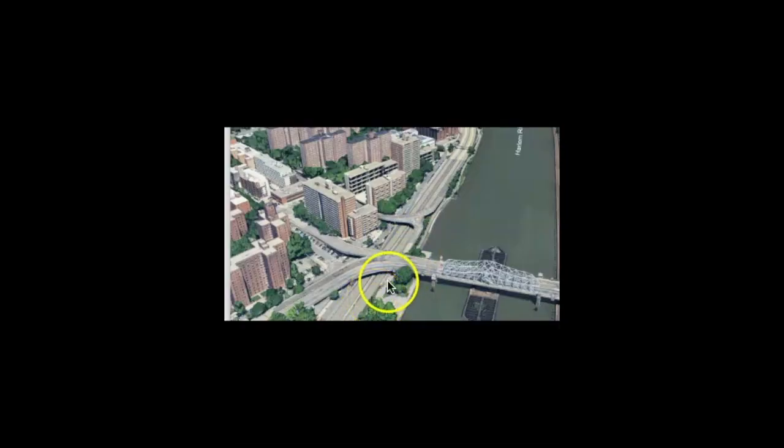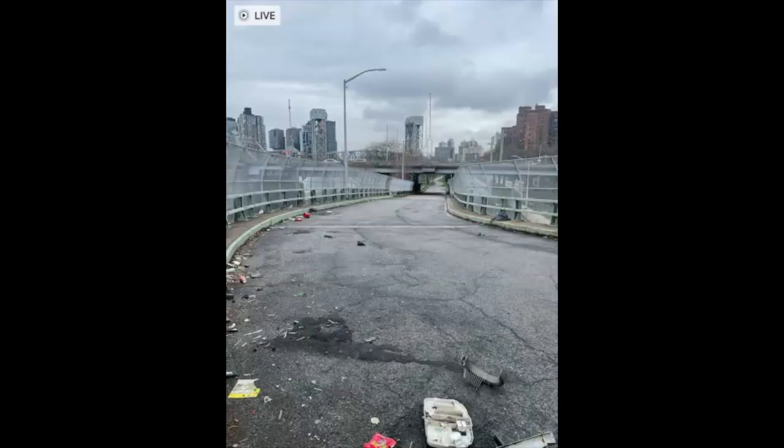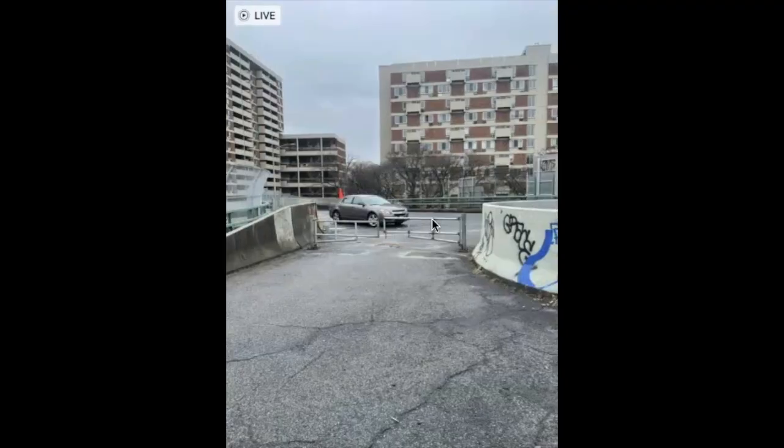So I'm going to use that as one theory, but I'm also going to use the ship theory, which we're going to get to right now. Now that I've got you acclimated, if you look all the way down in the distance, you can actually see it looks like it connects to Marginal Street, although now it's basically a park and a footpath.